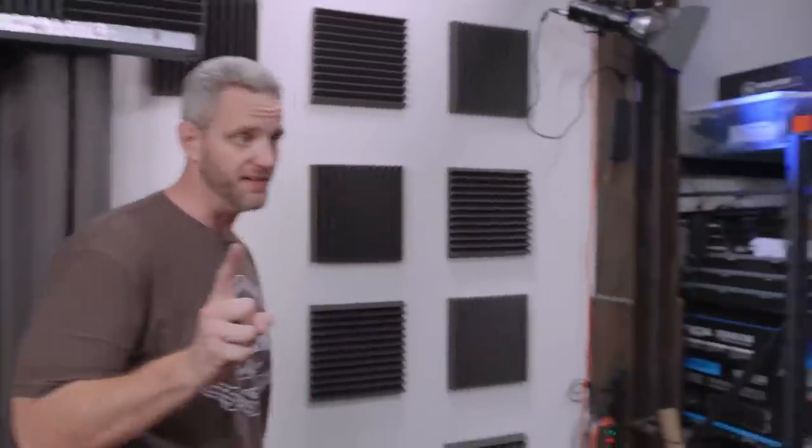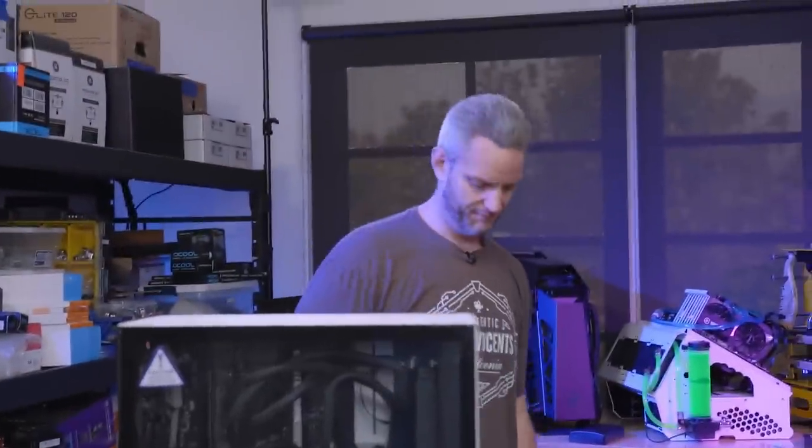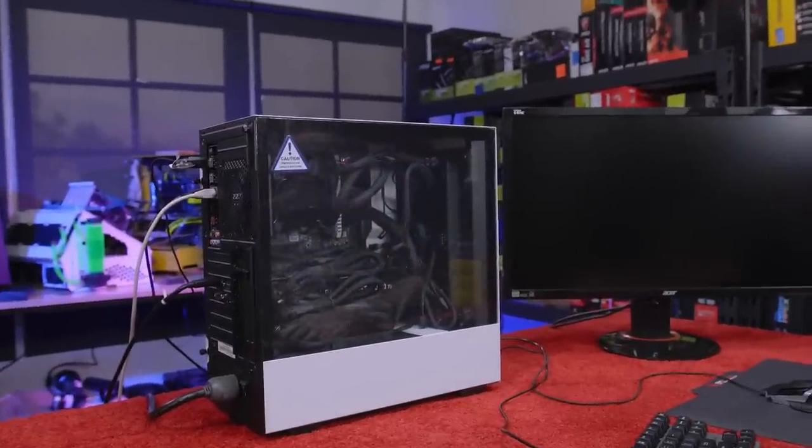That's what a computer looks like when you build it by doing all the things the internet tells you not to. But we're not done. We need to see, does this baby right here post? Turns on, and it turned off immediately.